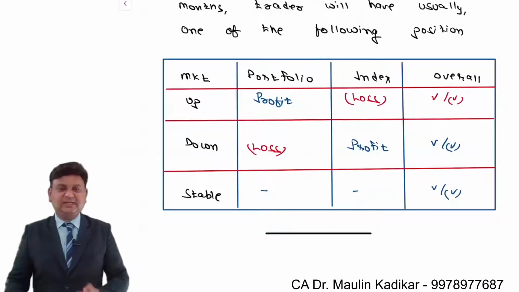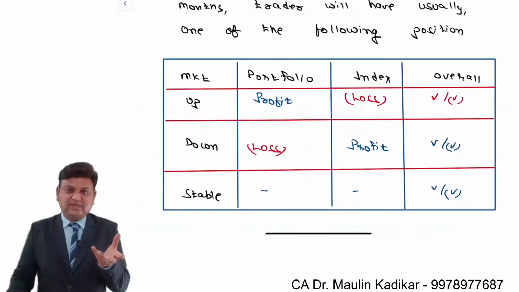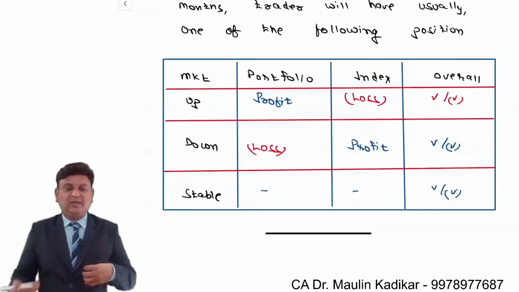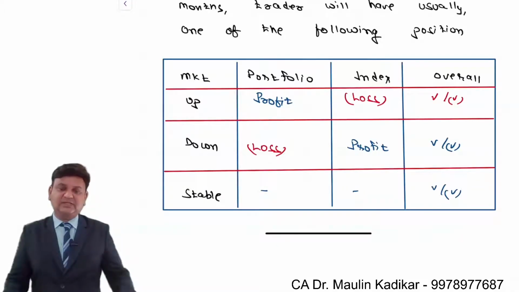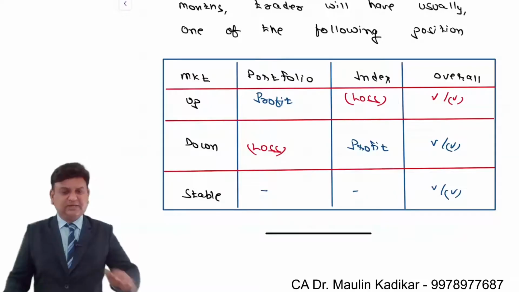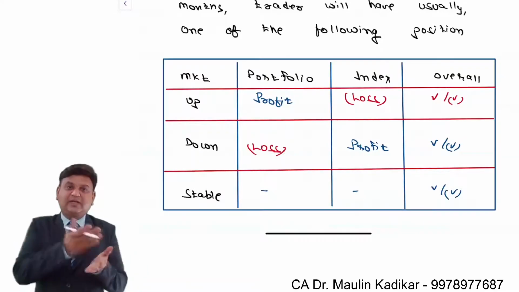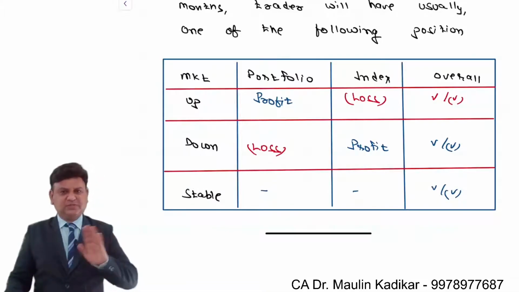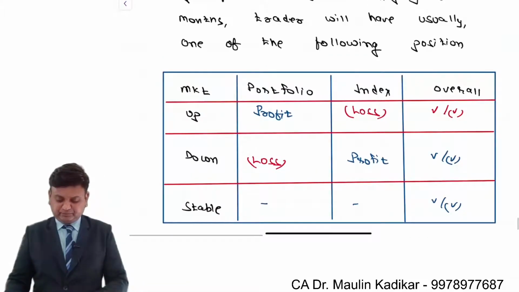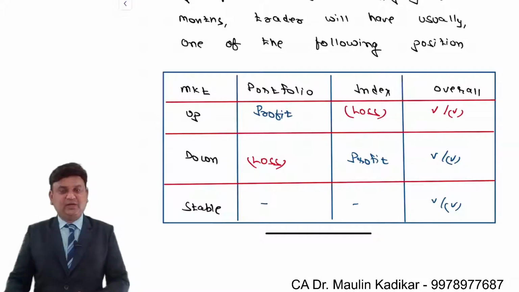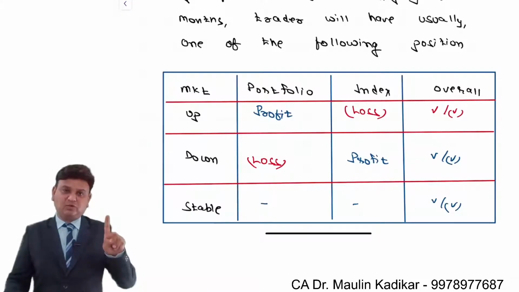If the market is moving up, then usually all the securities are going up and vice versa. The logic behind that is that any company will be able to have business when others are having business. There are very few companies which have negative beta. Otherwise, generally, any company will have business only if there are others who can give business to that company. This is the usual trend. Now you may have a point in your mind: if the beta is negative, then what to do? We are going to discuss that later on. If the investor has a short position, we are going to discuss that later on, and such other situations we are going to add.